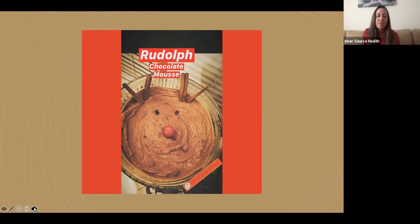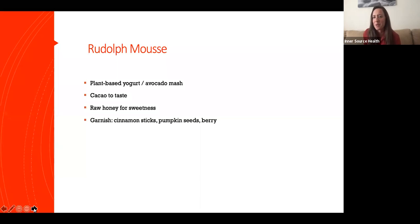Here's a chocolate mousse. You just put a few cinnamon sticks in there, and I think those are some pumpkin seeds as an eyeball, and you've got a little Rudolph, and the kids like it. So you can make little individual ones, or you can make a big dish. I think now, in 2020, everyone wants individual dishes. No one wants to be scooping into a big one. So you can make little individual ones, really cute. Maybe make it for the kids.